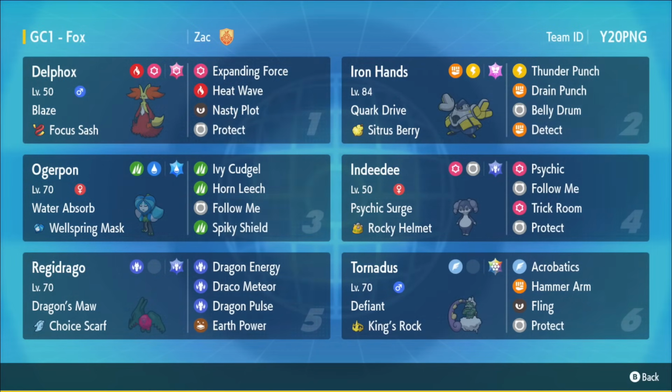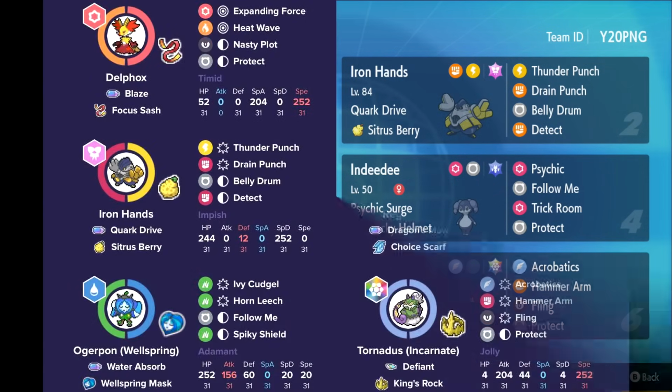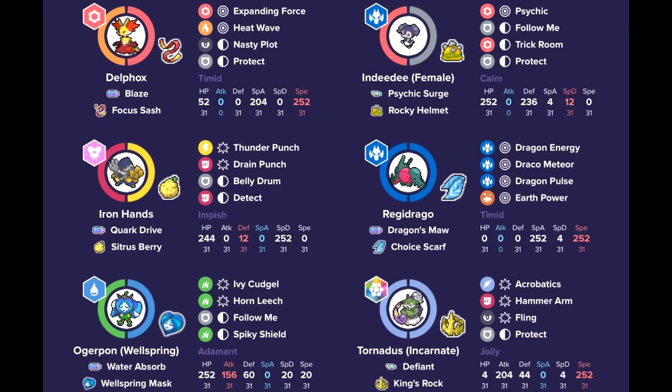Indeed, the standard one with a Follow Me Trick Room set with the Rocky Helmet to support the Delphox and Trick Room for the other mons. We have a Belly Drum Iron Hands that is able to surprise and do a lot of damage inside the Trick Room if you are able to accomplish it. Following that, we have the Wellspring Ogerpon, another Follow Me redirection mon for a setup for Nasty Plot or Belly Drum, always something helpful.